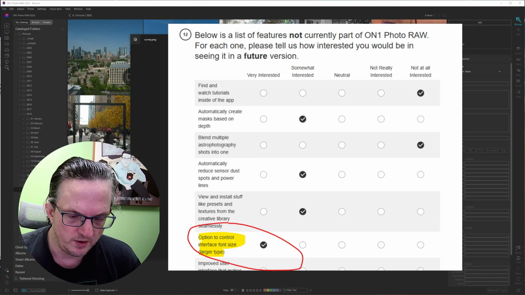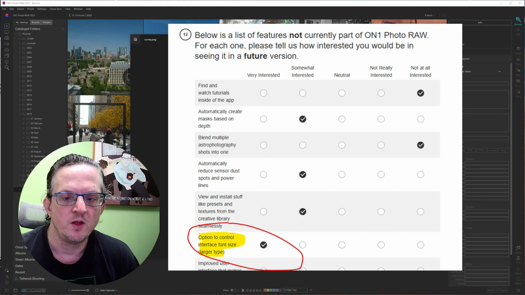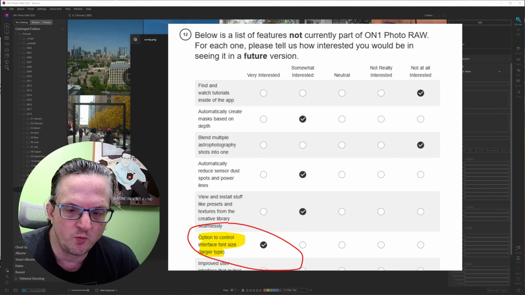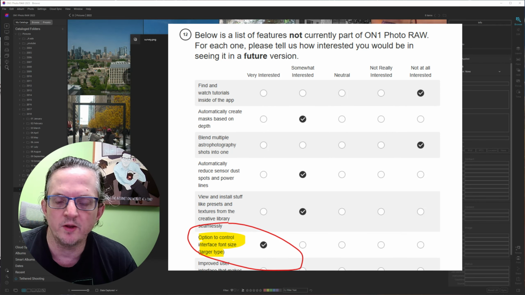And here where I circled it says option to control interface font size, larger type. So I'm not sure if On1 saw my video or they came to this conclusion on their own, but please do fill out the survey and let them know that you want this option.